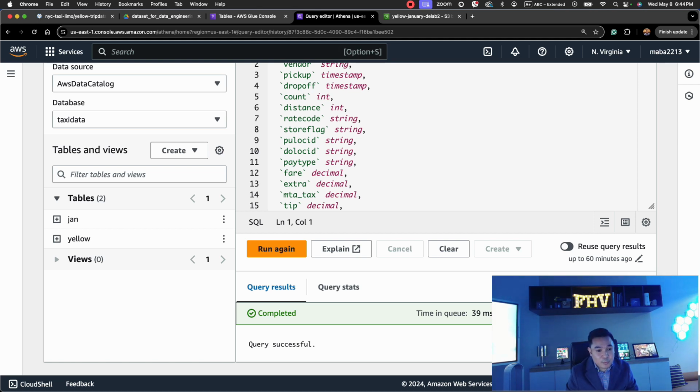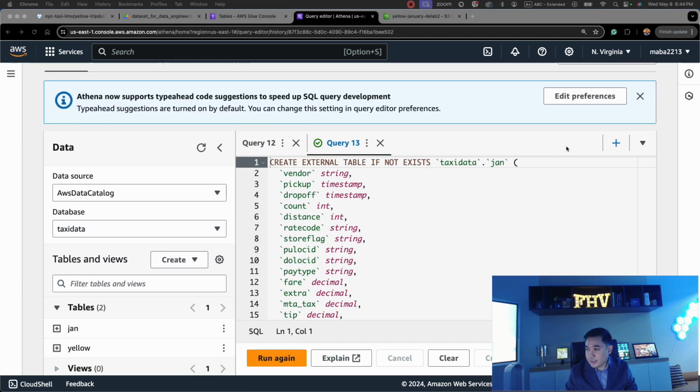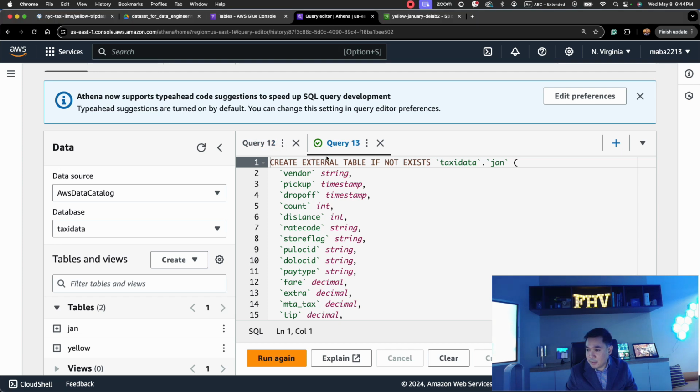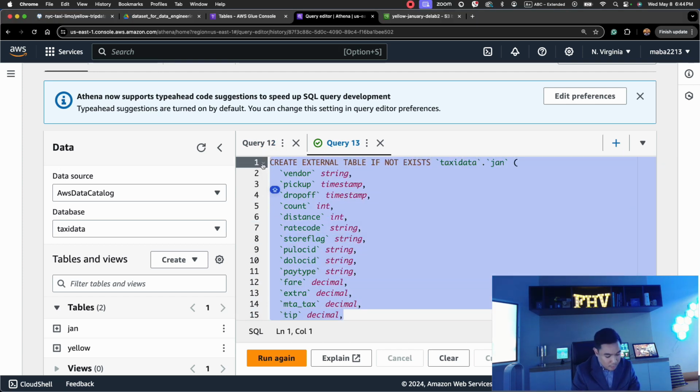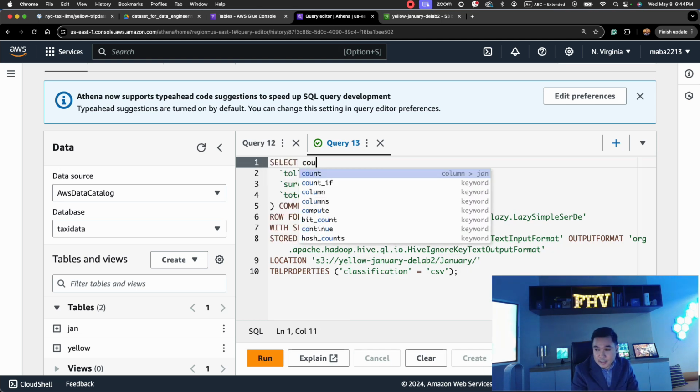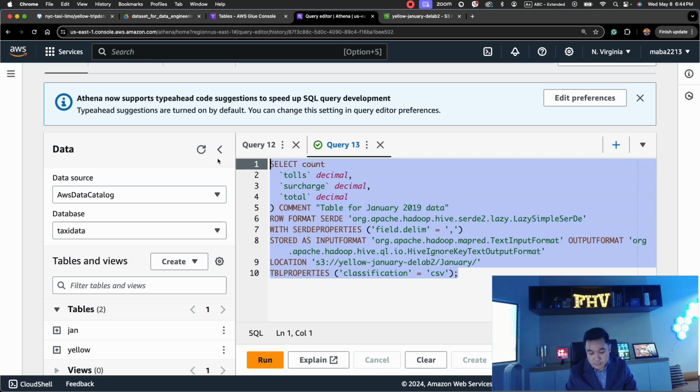So the query that we will be using is this query. Please create another one here, or maybe since we're done with this one, we can just select count. Oh, sorry, you have to delete this first.